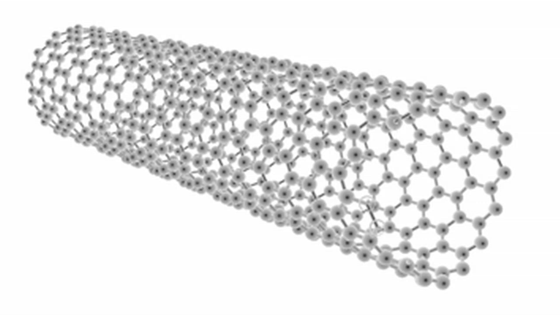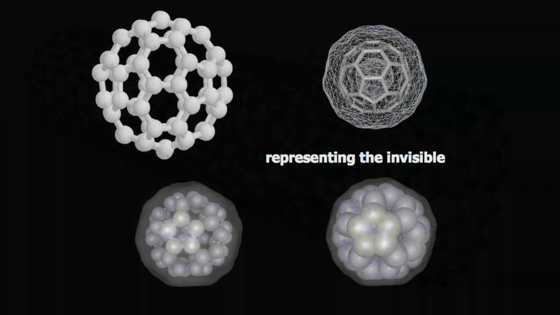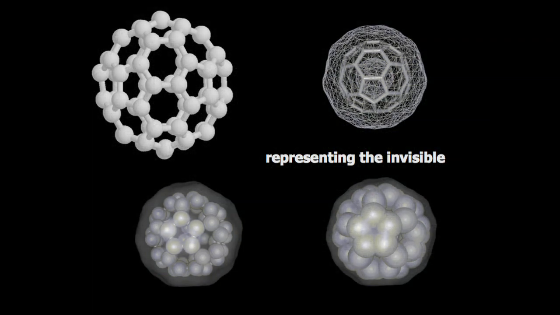But the carbon nanotube was found to be stronger than steel and much lighter, and it's actually the basis of Arthur C. Clarke's space elevator, which he proposed in one of his novels. Now, it's important to remember when we deal with these molecules that when we look at a picture of a molecule, we're not actually looking at how the molecule really looks.